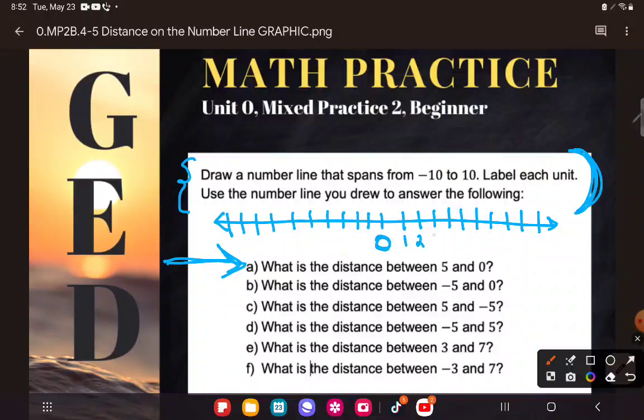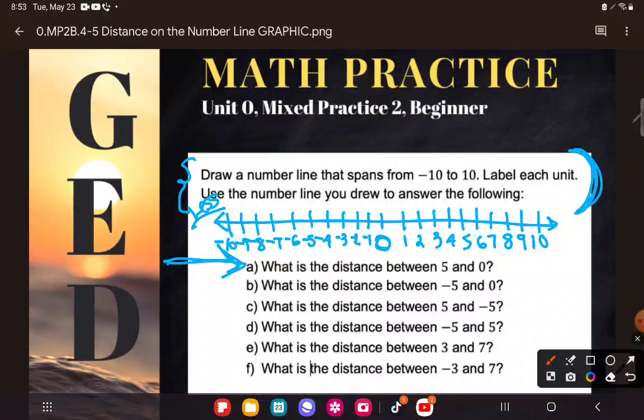And I did ask you to label each unit. Hopefully you made your number line a little bigger than I did, so you had more space, especially for these negative numbers. But we can see that mirror idea. As I get further and further away from 0 on the left, I get less and less. I can see, though, getting deeper and deeper into the negatives. That's a good way to put it. You know, people want to say the negatives are getting bigger, but as you come out this way, you're actually getting smaller. So I'll say deeper and deeper into the negatives.